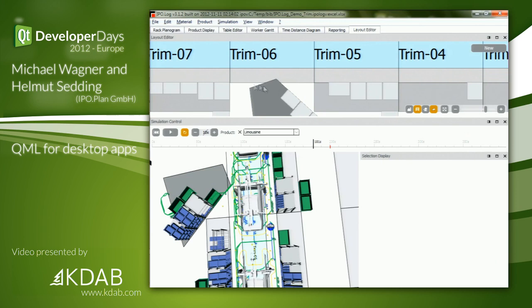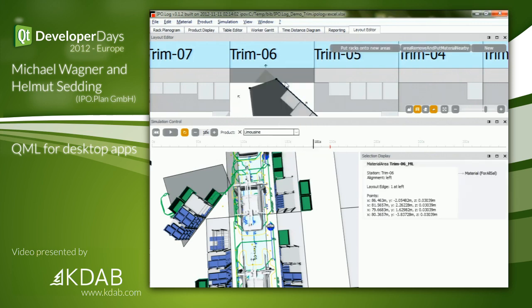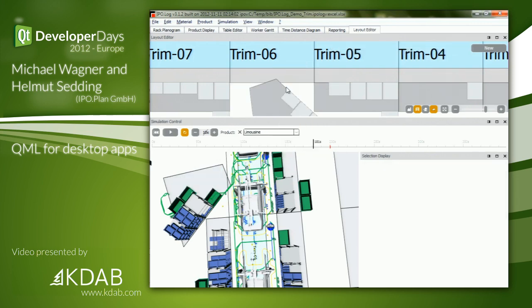For example, if I move over the mouse, it's really looking: is it at the border of the polygon, and if yes, it enables us to click to make it selected. And for this, you also use the standard graphics item outline.